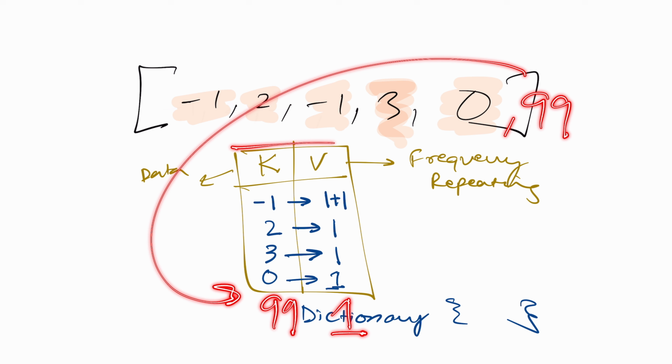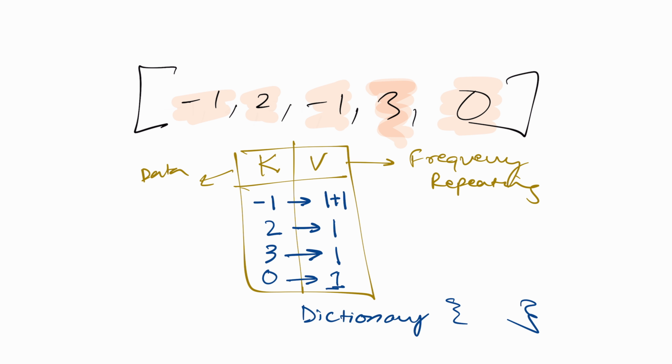So once this map or the dictionary is done, then repeat. Now I'm no more going to iterate the data, right? This is done already. Now pay attention on this part. What is that part? This part is where I'm going to see from this dictionary. If the value is 1, stop. I got the answer, right? Is the value 1? No. Is the value 1? Yes. Got the answer as the data is 2, count was 1.